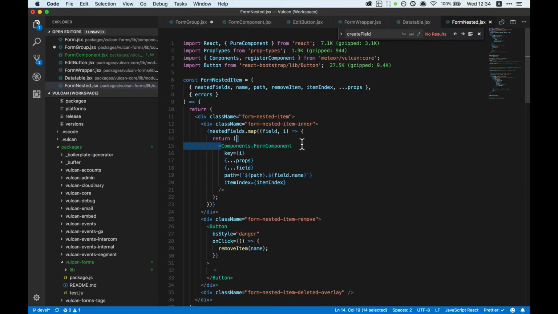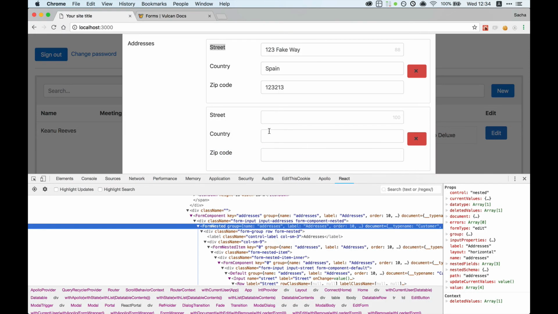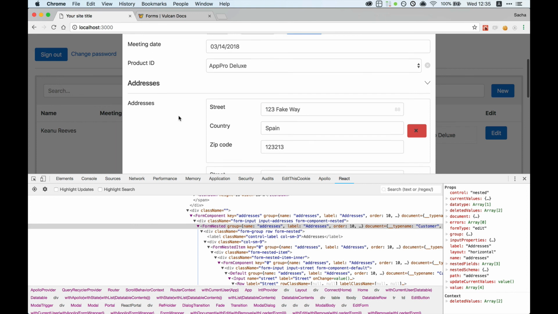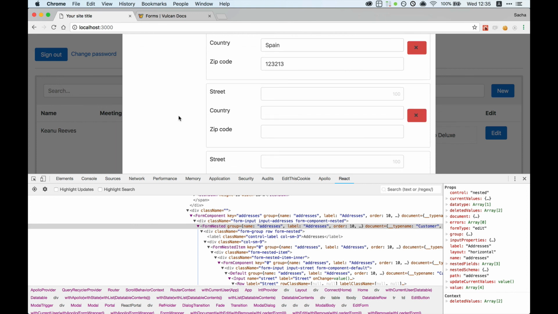And then we just call form component again, because we already know how to display a component. So street, country, zip code, these are all just form component. This is why we have the data, the character count already built in. We can just reuse the exact same logic we used to display these little components. So the whole idea is you do have that nesting layer, but once you figure out what to display, you can reuse the same logic as before.